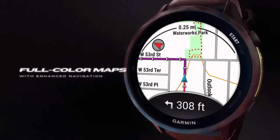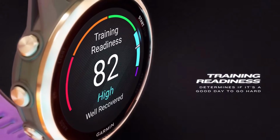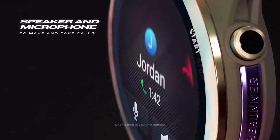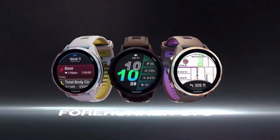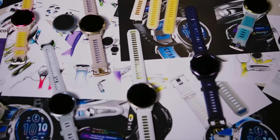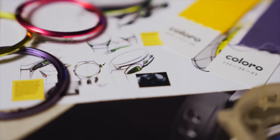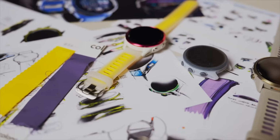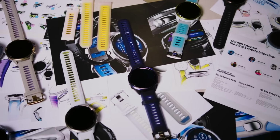Now, it also goes deeper into training insight. You get running economy, step speed loss, and running tolerance. So you can understand efficiency, impact, and training load in a more advanced way. Then on top of that, Garmin adds Garmin Coach training plans and training readiness. The whole watch feels built to help you train smarter. And the navigation side is strong too. You get full-color built-in maps, multi-band GPS, and dynamic round-trip routing, which is great when you want to explore without losing your route. Plus, multi-sport auto transition makes triathlon tracking feel even easier.